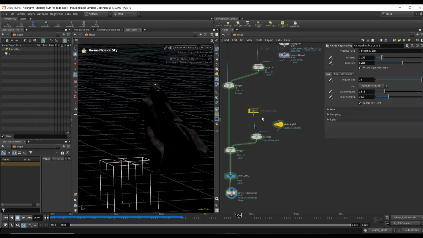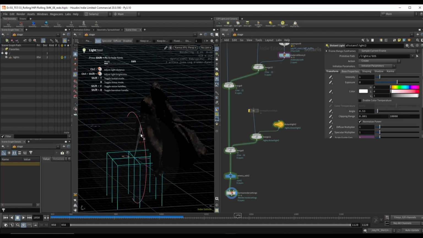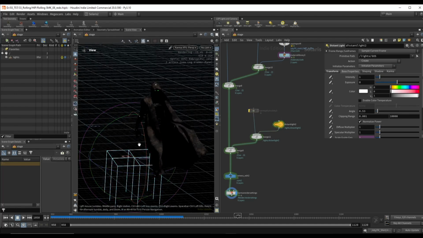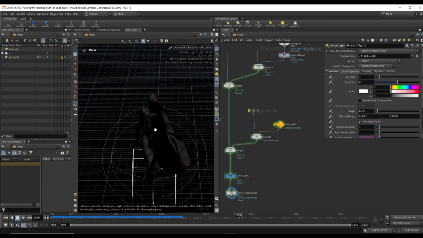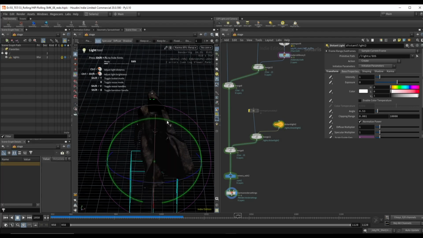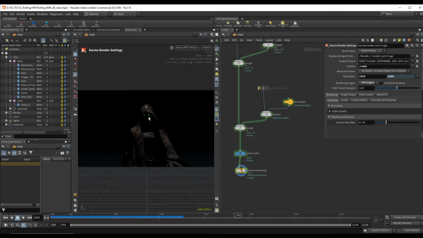Let's maybe turn off the physical sky for now so we can focus on our distant light, and maybe I'll just turn this slightly over our character. So this is the direction that I ended up with. This is mainly to get a little bit more highlights in our smoke, but also our character. And overall, it's just nicer to have additional light information than not having it at all. And later we will export passes for all lights individually.